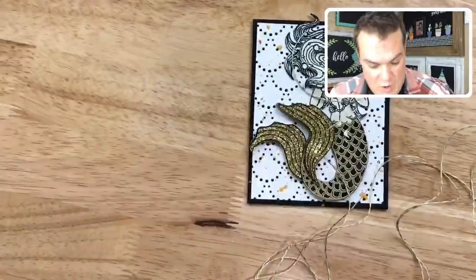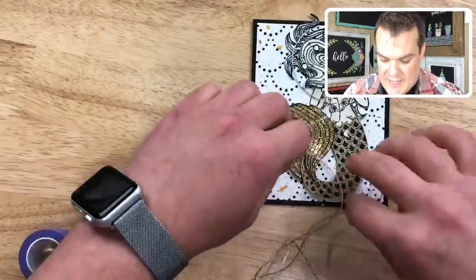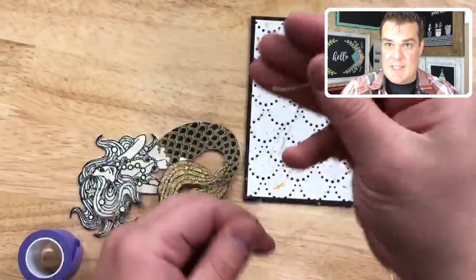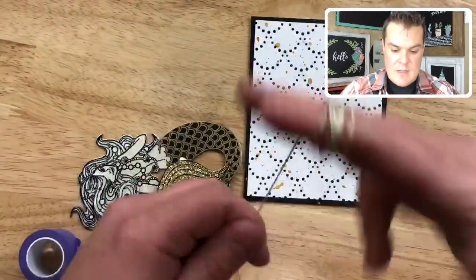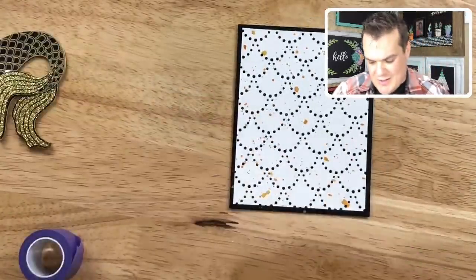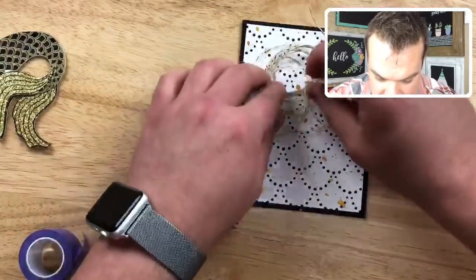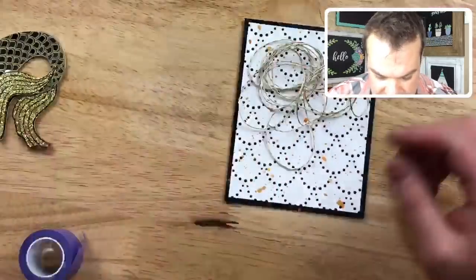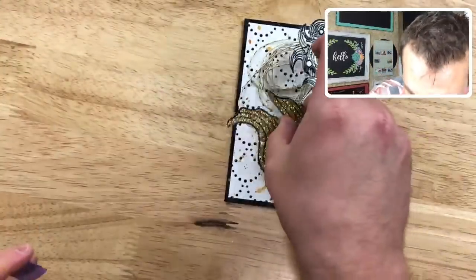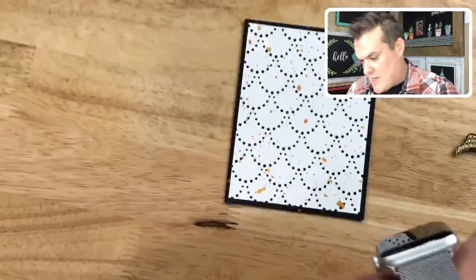So I just grab a ton of the twine. You're gonna want some sort of tape, washi tape or something like that. And I'll show you why, but I take it around three fingers like this. It's probably gonna be too much. I don't want it to look like netting behind her, like she's caught in netting. Well, I do kind of. So it's gonna be kind of poking out back here, and you kind of want it to do its thing like that. Depends on how chaotic you like it. Because remember, she's gonna go right about there. That's a little too chaotic. I'm gonna cut that down.